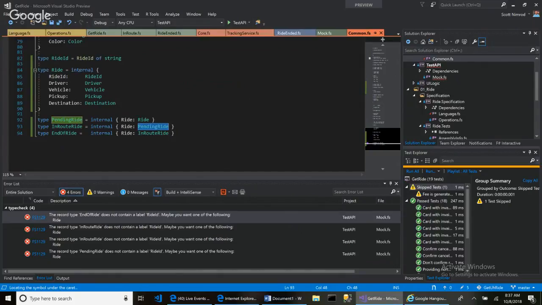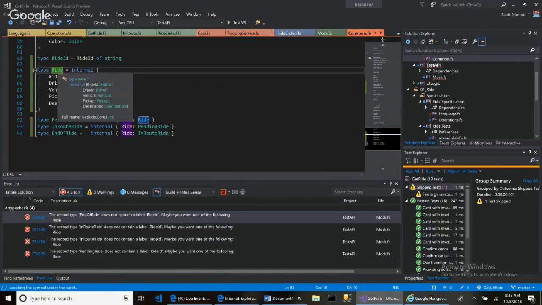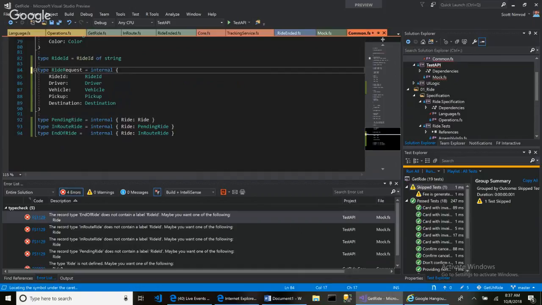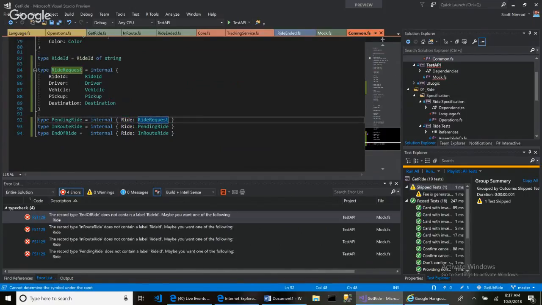End of ride wraps around an en route ride because, well, that could be a ride request. Maybe I want to call it that, like that. And I feel like that's going to conflict. Okay. I think that looks even better.